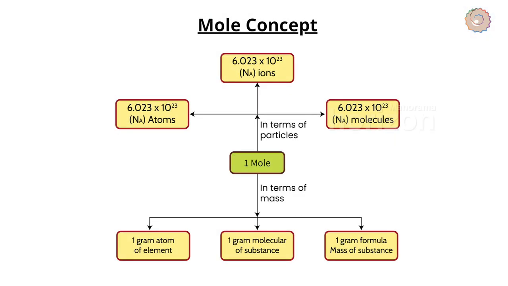1 mole of any species, be it atoms, molecules, ions or particles, is that quantity in number having a mass equal to its atomic or molecular mass in grams. The number of particles present in 1 mole of any substance is fixed with a value of 6.022 × 10^23. This is an experimentally obtained value. This number is called the famous Avogadro constant or Avogadro number.